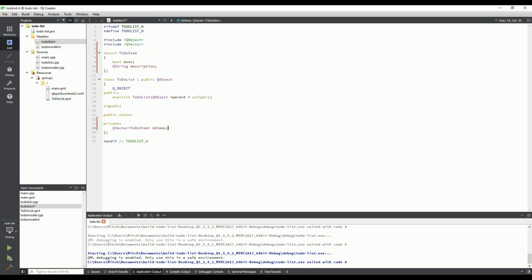Next, we're going to add 3 functions to support the actions we mentioned earlier. After the constructor, and before the signals keyword, add the following code. This will allow the model to modify the to-do list's data. Next, add 2 functions below the public slots section.